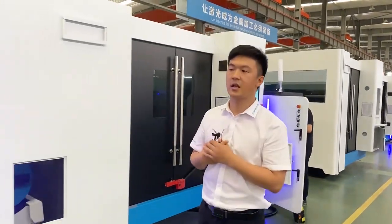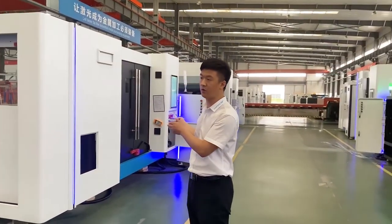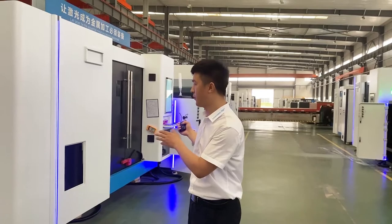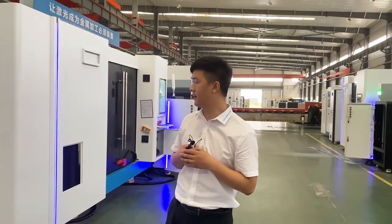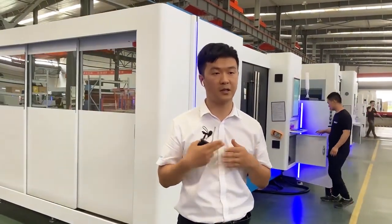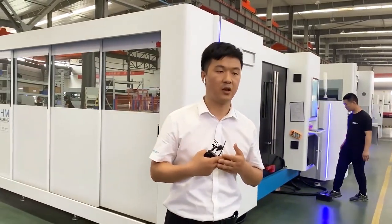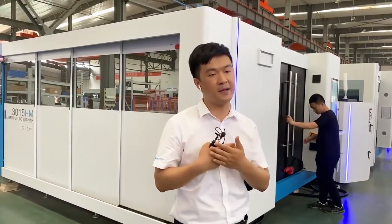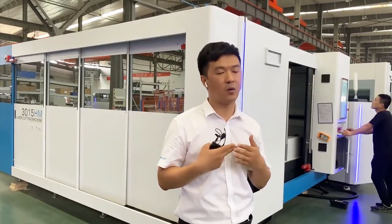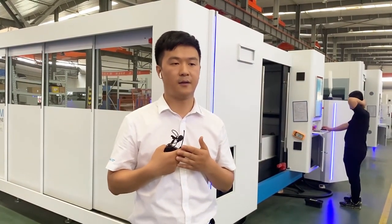Comparing the two machines — this machine is the same overall, but I prefer to advise: that model is for North America, and this one is for Europe. That's all the details of the machine. If you have more questions about the 3015 HM, please leave your message by email or through a message on our website. Our sales manager will contact you and explain. Thank you!